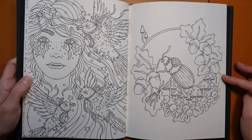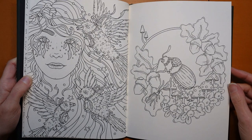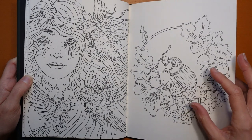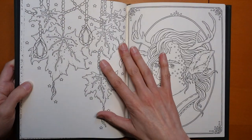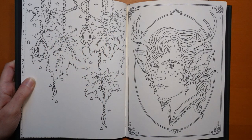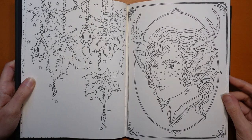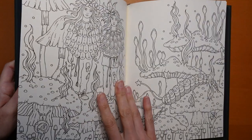Now we've got a very autumnal looking picture. We've got lovely berries and acorns. I'm actually just colouring a Hannah Carlson acorn picture from Seasons, I think — so that's been fun. I love the fact that we have so many of these little bugs. You can make them look really jewelled and pretty — that's really good fun. These leaves are just like the ones I'm colouring, hanging with all these beautiful gemstones. And we have a fawn character — like a man that's part fawn. Very pretty picture.